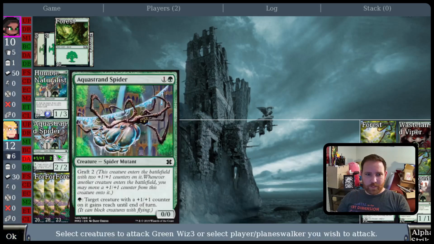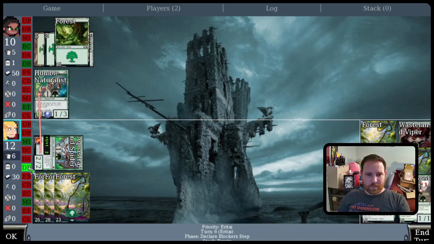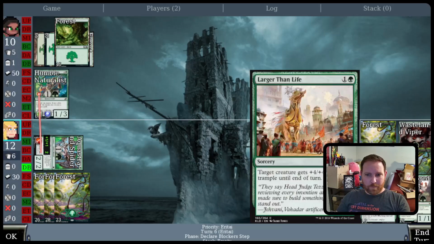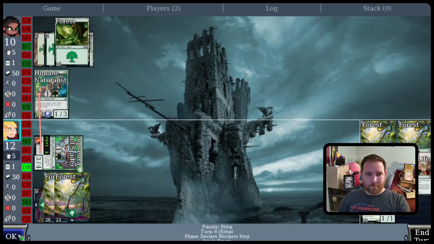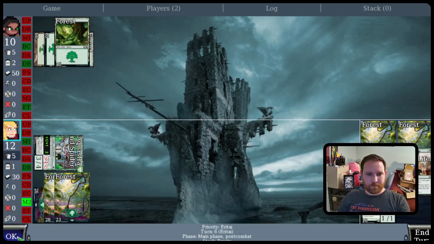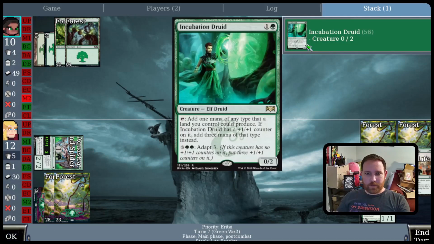Yeah, you know what? Just to be cheeky, I'm going to attack. Then they're going to declare their block. And during the declare blockers step, I'm going to cast Larger Than Life. Oh, it's a sorcery. Oh no! Oh, that's awkward. It's not an instant, so I can't use it during the combat. So I guess I'll Blood Rush. And so that ability now in my discard pile is Wasteland Viper. So I had to discard it for that ability. Hopefully that slowed down their ramping a little bit.